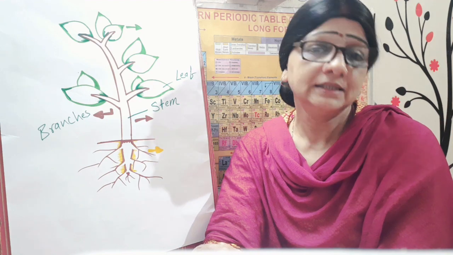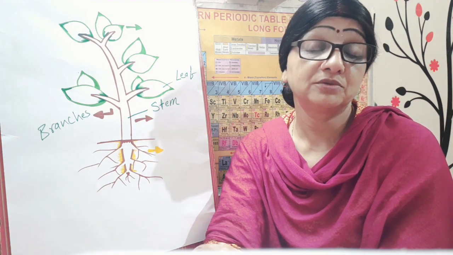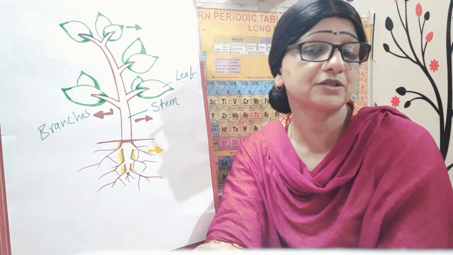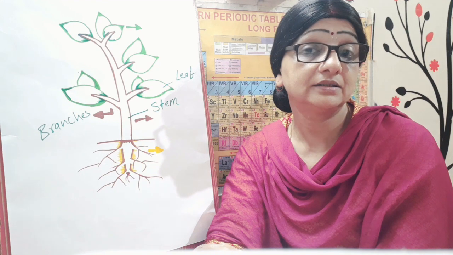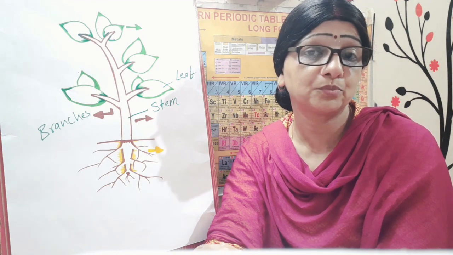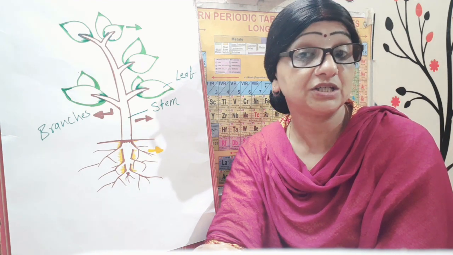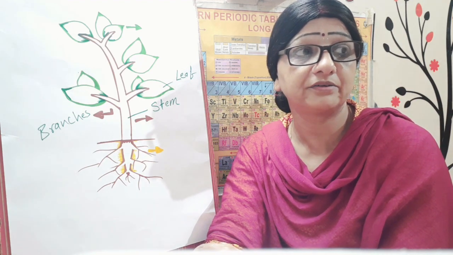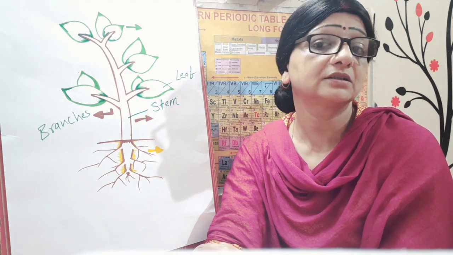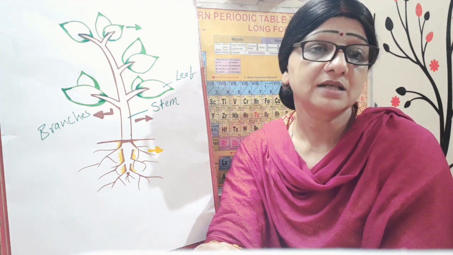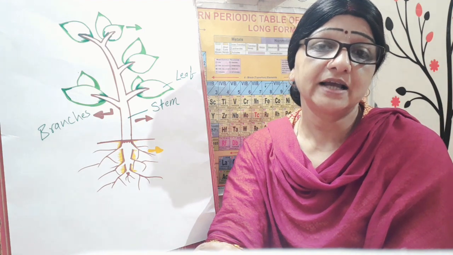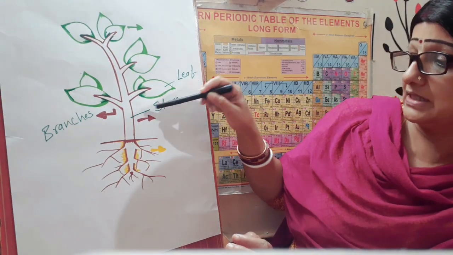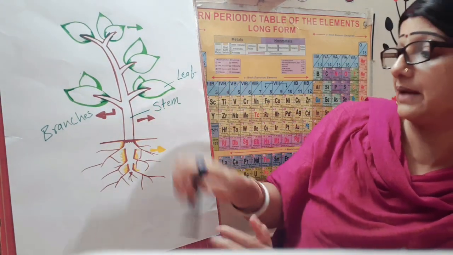So, this living organism is one of the most important living organisms for this world. If life has to go on this earth, these living organisms are very much important because whatever we eat, we get from plants only, isn't it? The plants are the real producers and we are the consumers. So, plants are very much important for us. Children, as you know, different parts of plants are leaf, stem, roots and branches.